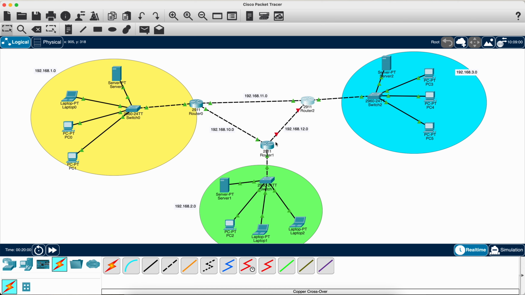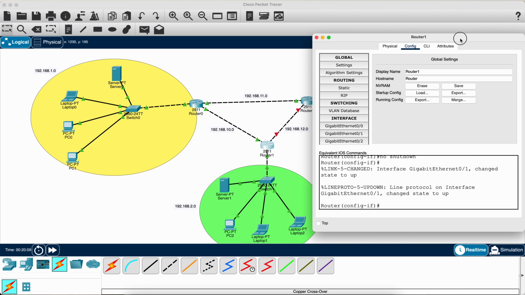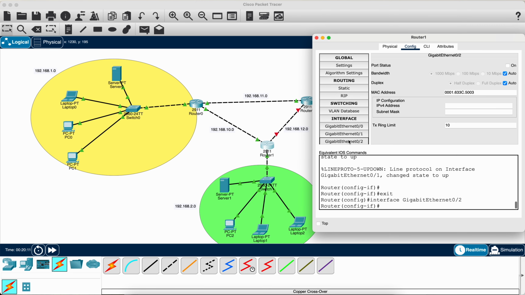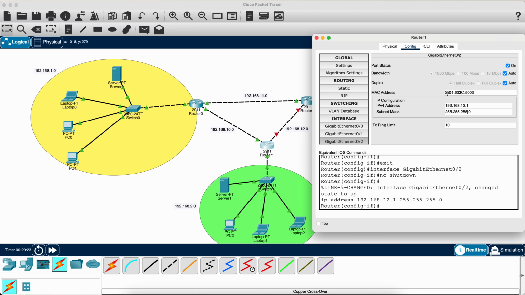So here we go with the third one. So the right side of this router, 02, click on it and let's see, 02, turn it on. So 192.168.12.1, the first IP in the range, .1.